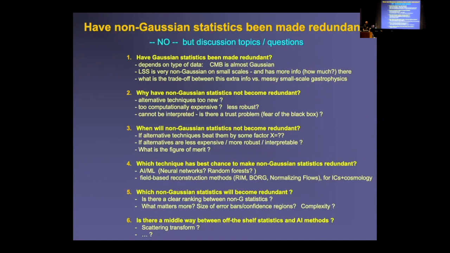I'm personally very interested in this question. There's a lot of sentiment that the machine learning results are unreliable because they might be more affected by systematics and less robust. So I would be curious what people think, whether that's true or not. I think people can just shout out.